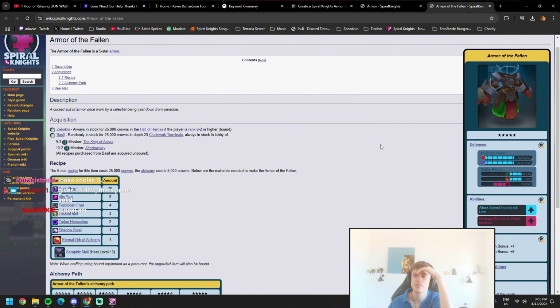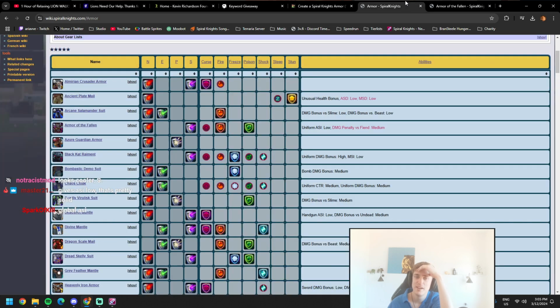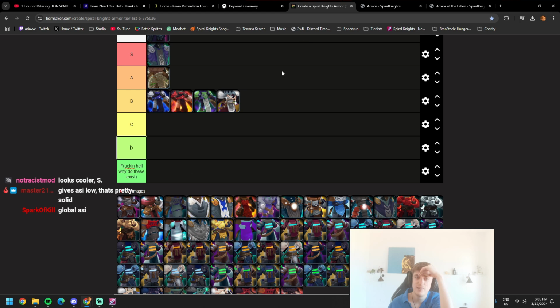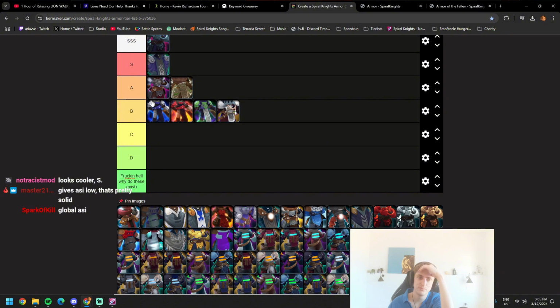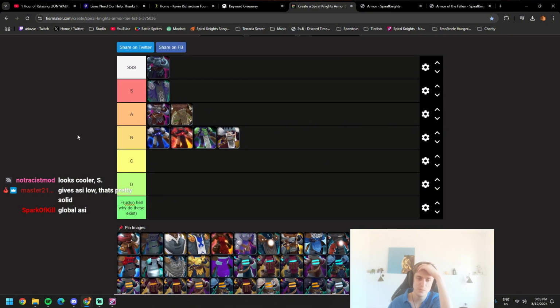Looks cooler, S. Gives ASI low, that's pretty solid. That is pretty solid, actually. Good point. Global ASI. Global ASI. Huh. That's not too bad. I think it probably goes top of A for now.